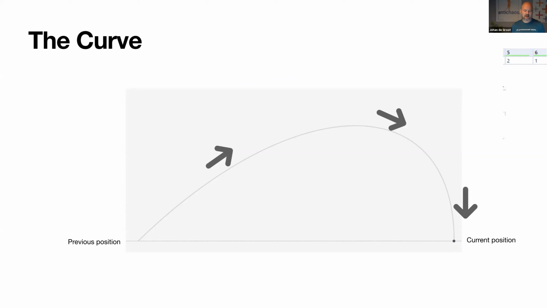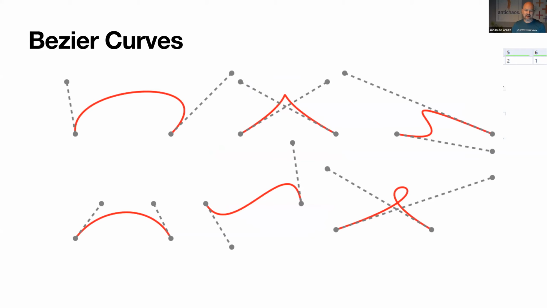Many of these fluid lines can be calculated using just a few data points. These lines or curves are called Bézier curves. Bézier curves are lines which are defined by control points. By defining the right control points, you can draw a beautiful fluid line between two other points. But how do you calculate a Bézier curve?